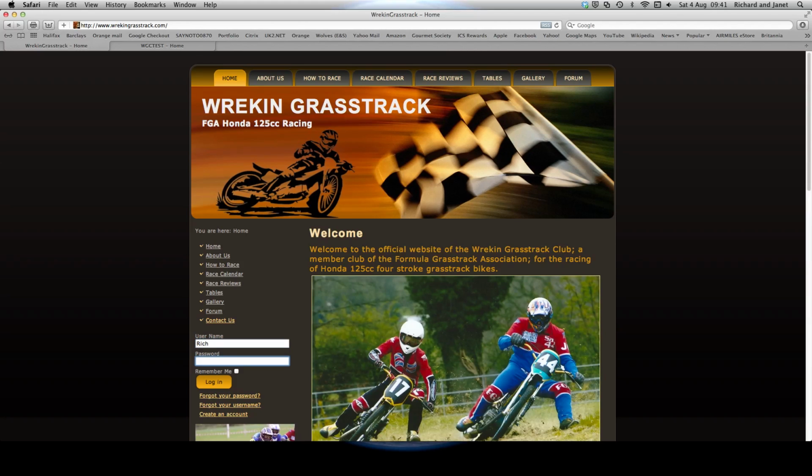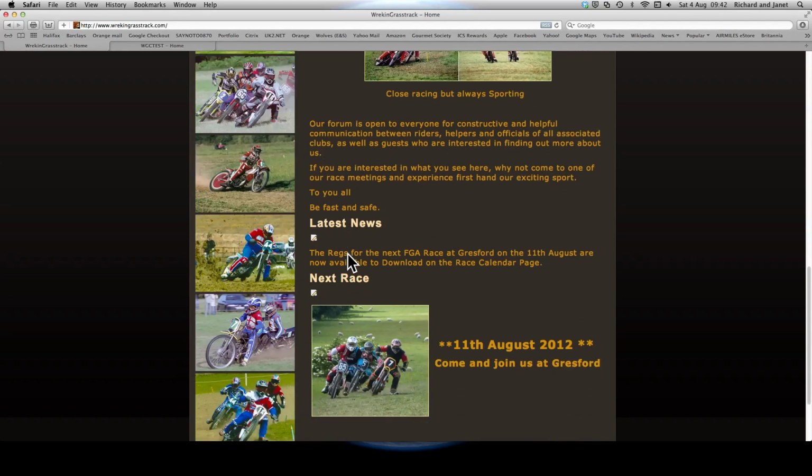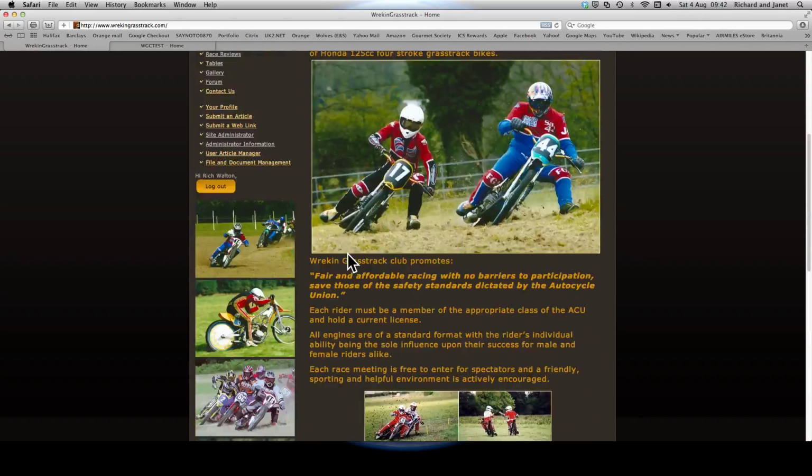So to log in, I'm going to log in as a site administrator. So I'll log in as myself. You've done this 1,000 times, so you just put in your user ID and password. Click the login box, and you'll see immediately that in addition to the original menus that you had available, you now have a series of new menus available to you. We'll talk about these in more detail a bit later on. Note it says that I've logged in. But you've also got little tabs that have appeared underneath each of the article headers, and these are going to be used to enable you to edit the article shortly.